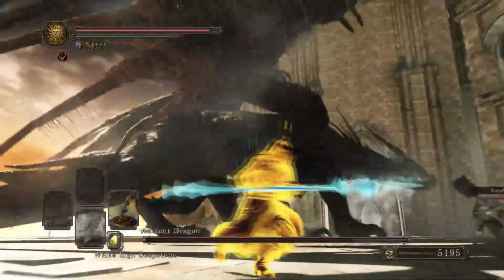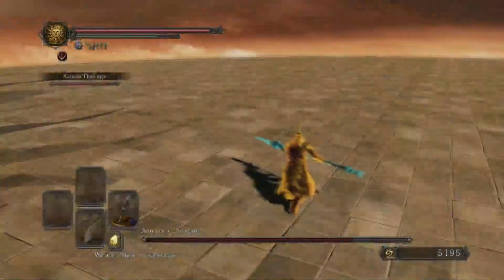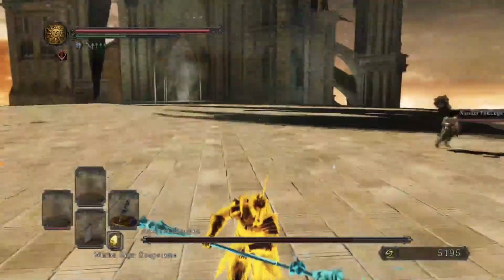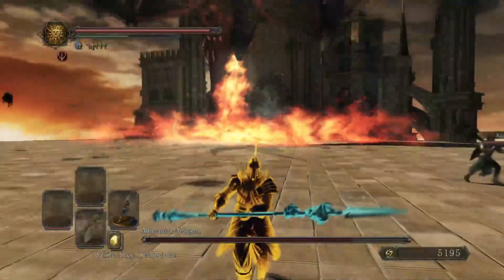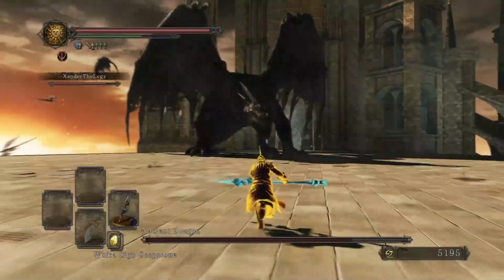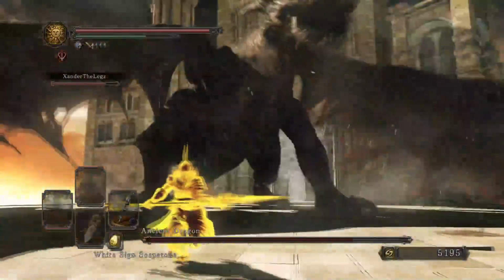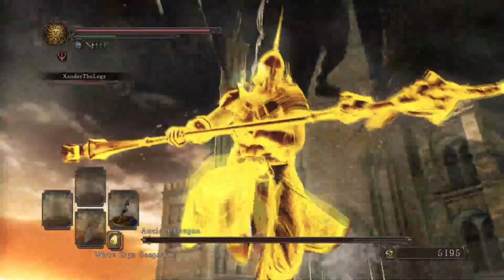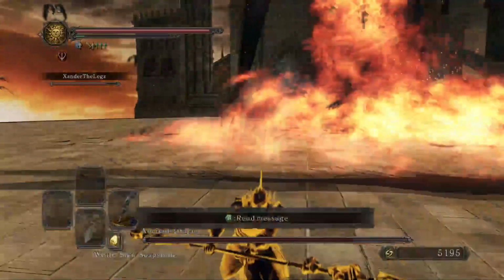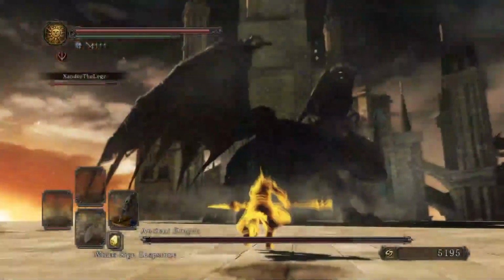The second problem is that this boss literally has like 19,500 HP, which is just too much when, if you're me, every hit does about 90 damage. So I have to hit him, what is that, 200 times? Am I doing that math correctly? Yeah, I'm pretty sure 200 times. It's ridiculous.